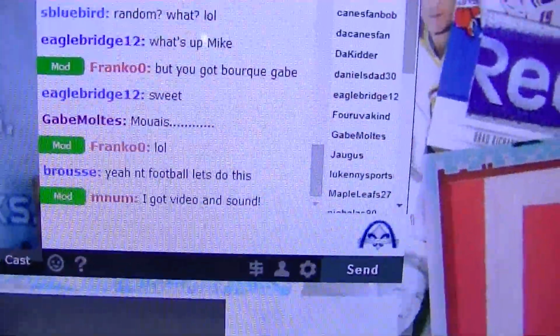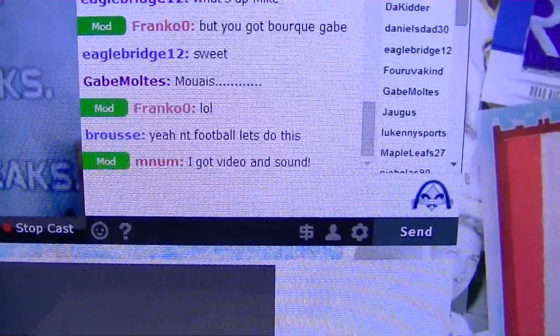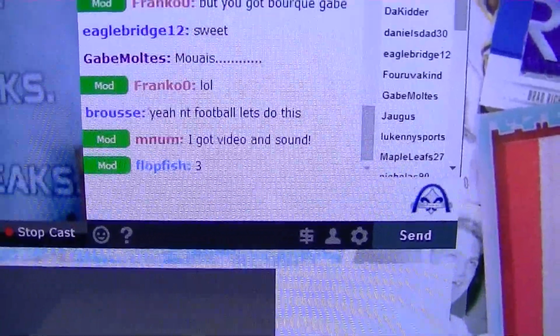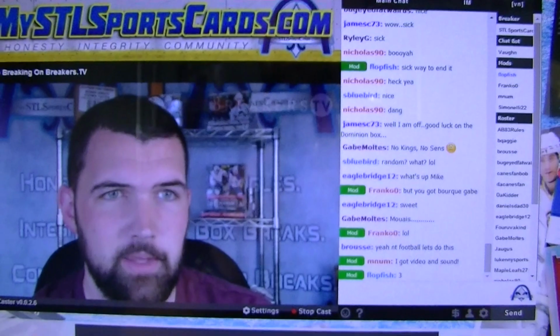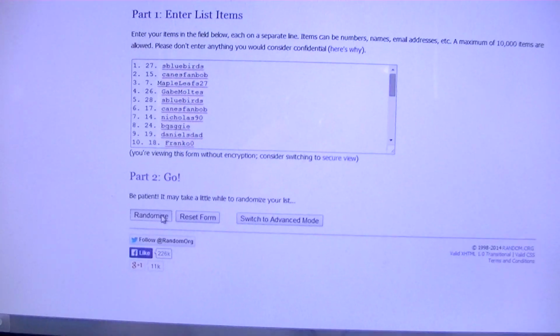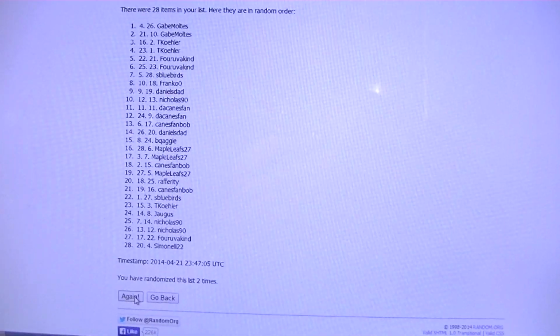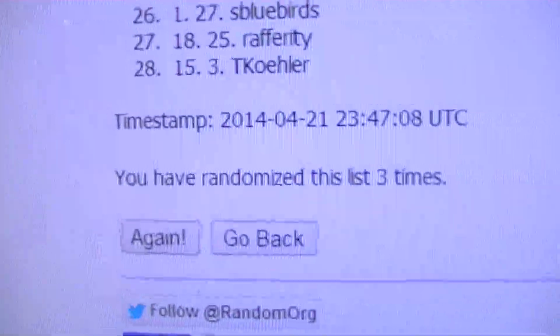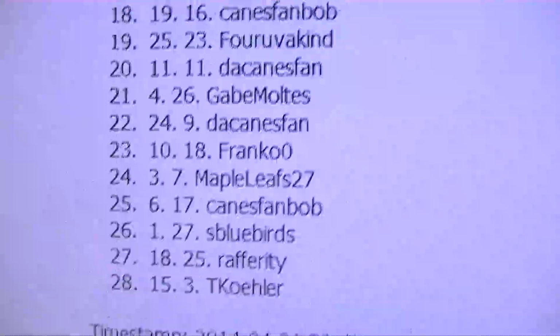Boom. So, guys, give me a number four or less. Three? All right, here we go. Flop picked it, not me. Three times. Good luck, everybody. One. Two. And three. Start at the bottom, so you can see three times. Then I'll scroll up.